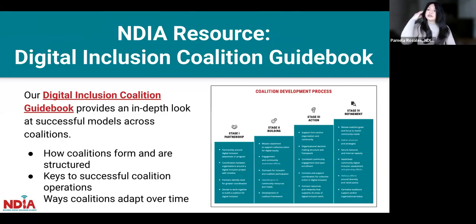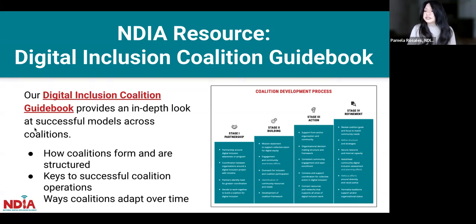And so another resource from us is our Digital Inclusion Coalition Guidebook. We launched this at the beginning of the year, in February. In there is really good information about how coalitions are formed and structured, and what some key successful coalition operations are. We also interviewed about 25 or 26 coalitions, so we learned best practices, lessons from the ground, and we compiled that for you. So here's a little snippet of what is inside the book. If you want to learn more, you've got to download it. I will put a link in the chat of where you can download that guidebook right there.